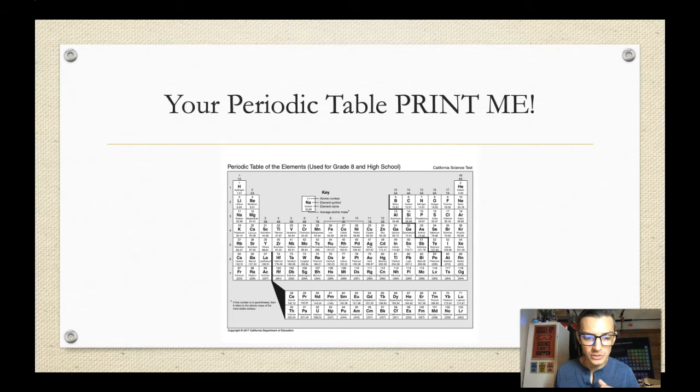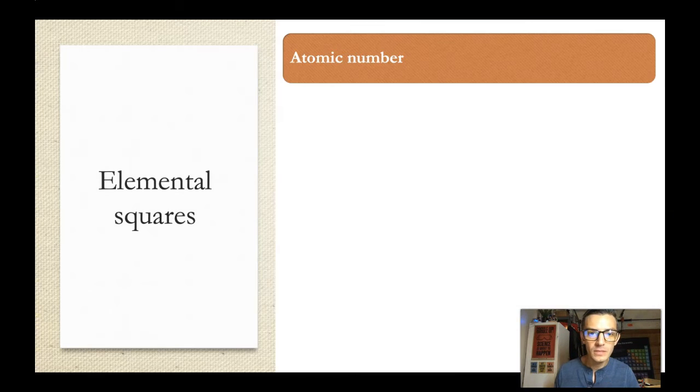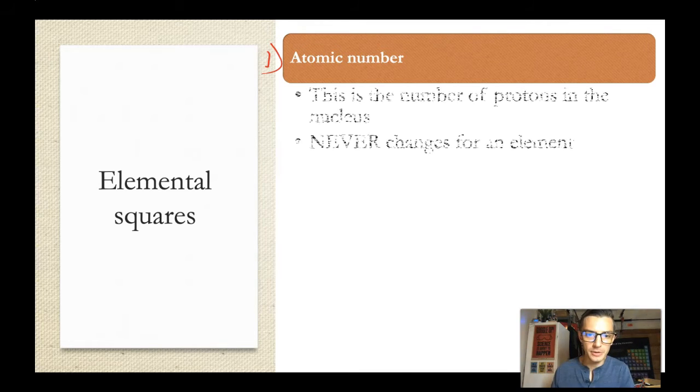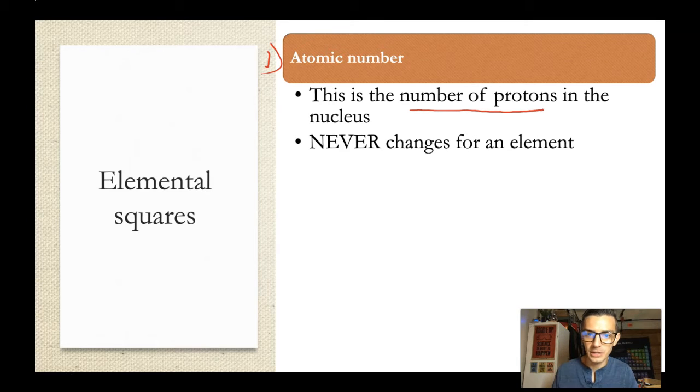So we have to use it as a tool. Well, let's review a couple of the things that were mentioned in the video. The atomic number is the first piece that was mentioned. That atomic number is the number of the protons that are in the nucleus. We've said this a bunch of times, but I want it to be super clear. It's the number that never, ever changes. The proton number defines the element.